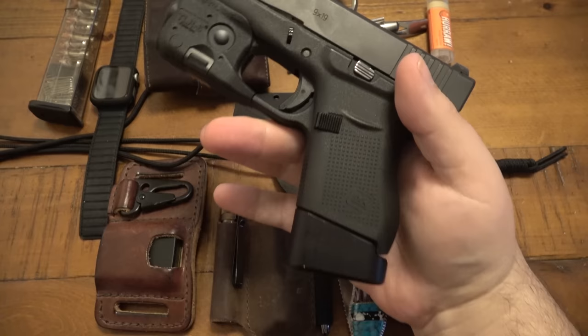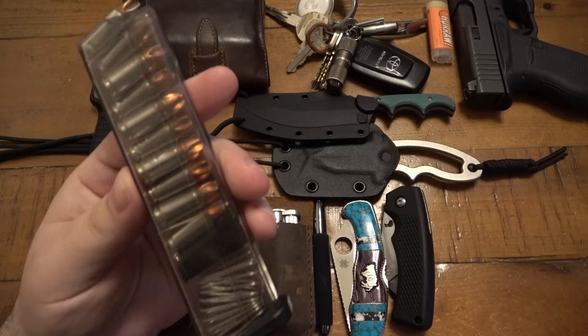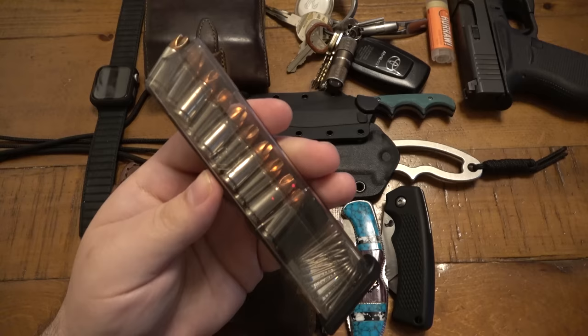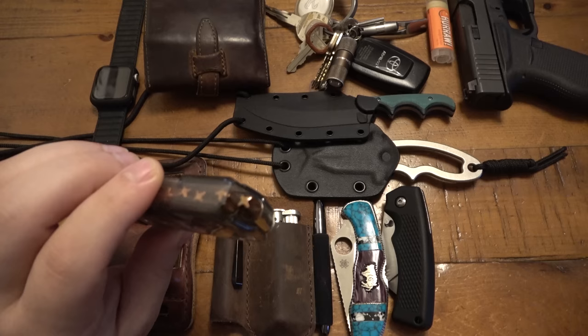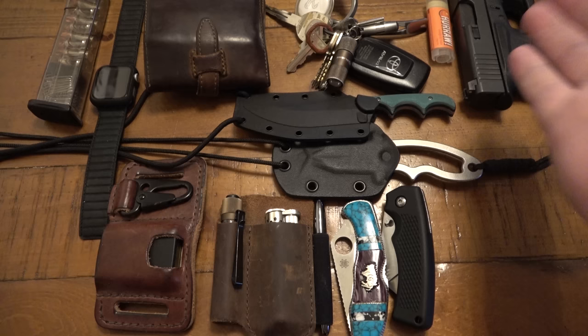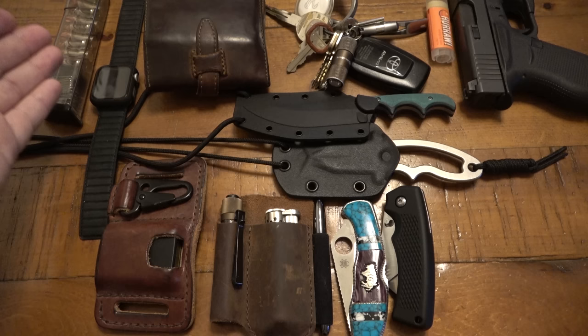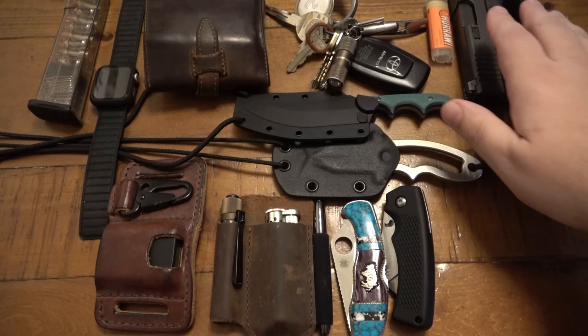I'd like to transition to a 43X — that is the ultimate goal. I do carry a spare mag still with 10 rounds. Even though it's a 12-round mag, I keep it loaded with 10 just to avoid issues with seating. Same ammo in both — I have the Underwood extreme penetrating stuff. Someone commented in a previous video about how dangerous it is because it goes through everything. Well, that's why I carry it as a backup. If my Hornady hollow points don't go through something I need them to, I transition to that and it will.